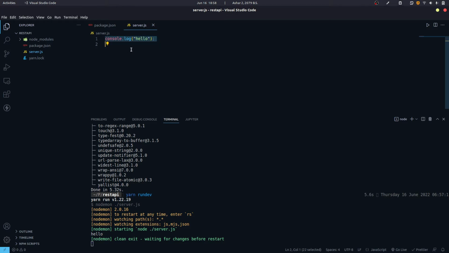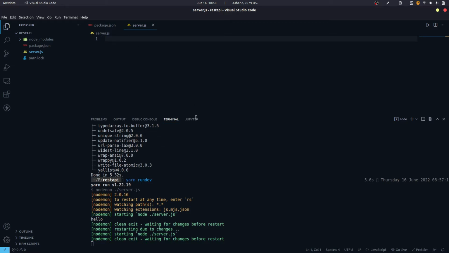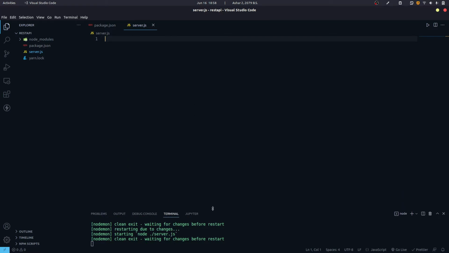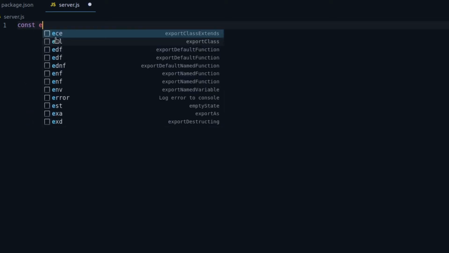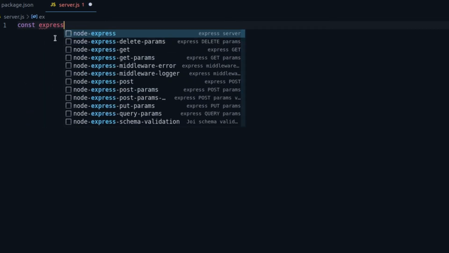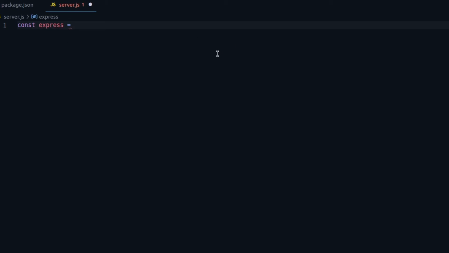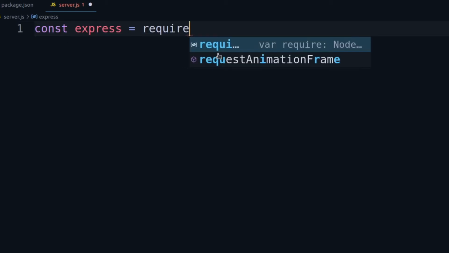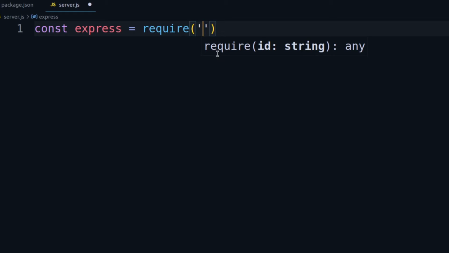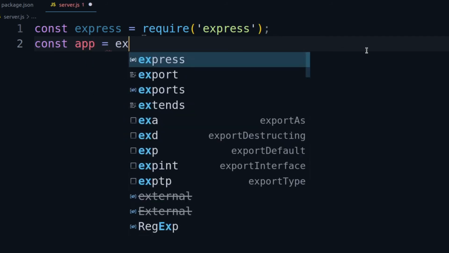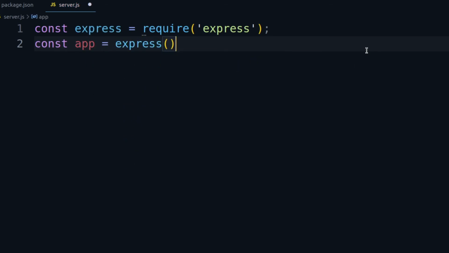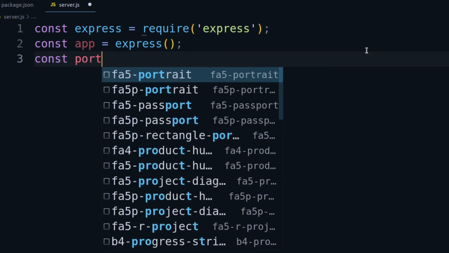Now we are going to create a basic server inside Express. Let me resize this terminal, and what we will do first is import express. So we'll do const express equals require express, and another thing we'll do is const app equals express, and we'll call this one, and we'll have our port.